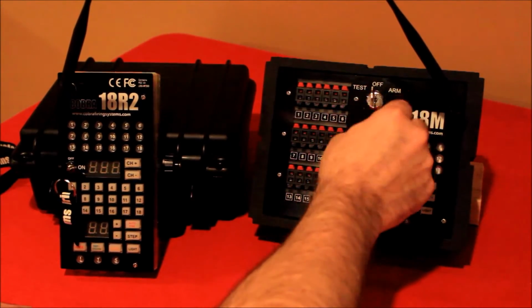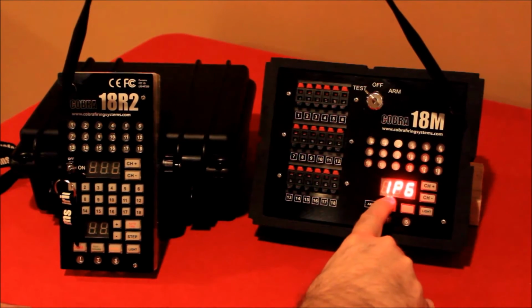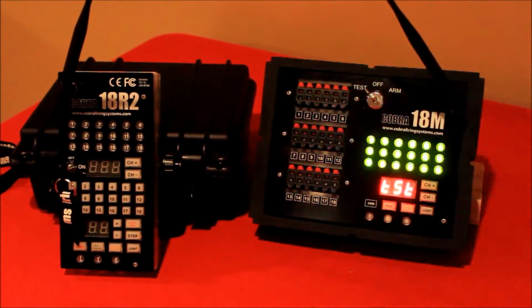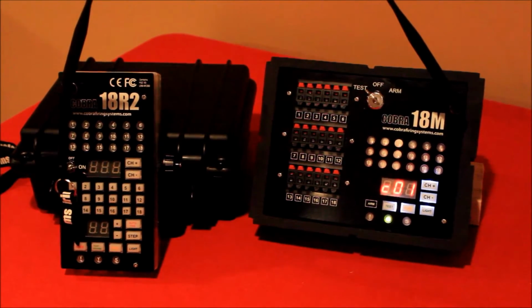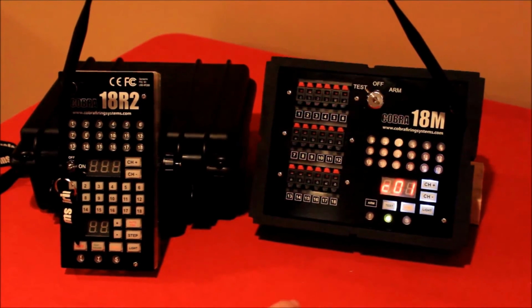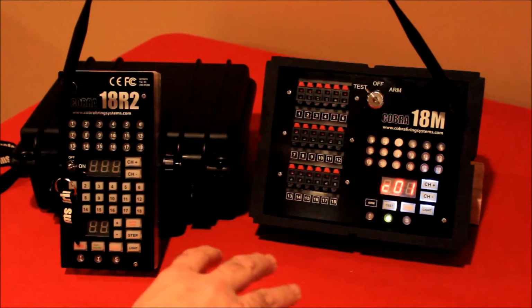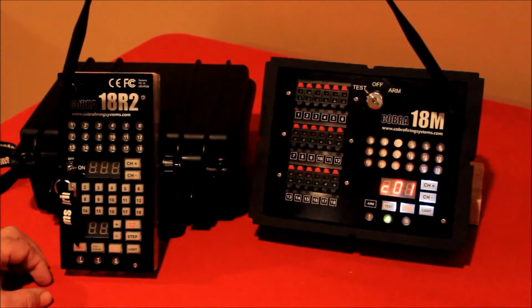So I'm going to go ahead and demonstrate that by putting it in test mode. You can see right here A14. So that A14 is a unique address that was assigned to this module when I synced it with the remote. And where that address comes into play, like I said, is giving you as the operator more visibility around the status of that actual module.